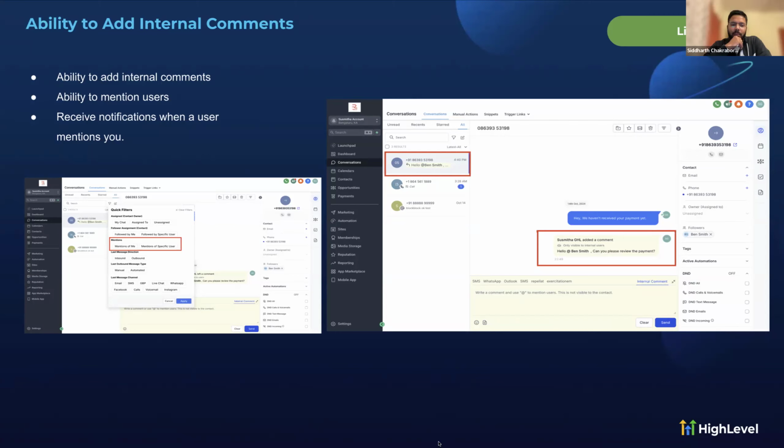Yeah, Matthew. I think Matthew, once you have more clarity on this, I would love to understand why this is required. Last message channel is primarily used to understand, show me all the conversations where email was the last message sent, and based on that, if you want to respond and look into that. So if you have multiple, it is just a filter, right? Yeah. So show me all the messages where the last channel was Facebook or Instagram, something like that. Yeah, because right now you can only select one. So if we could select multiple, that would be great.